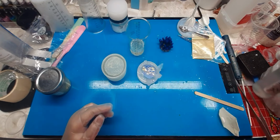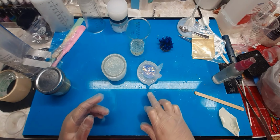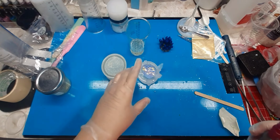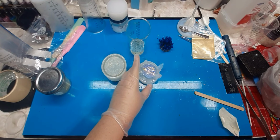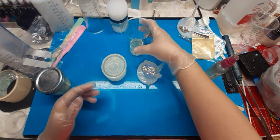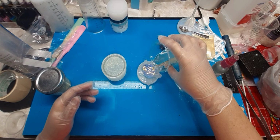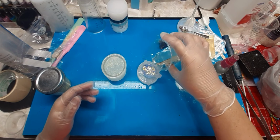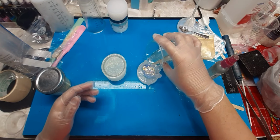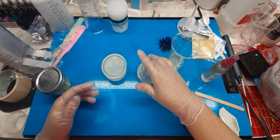He's got some bubbles coming up. And I only used an ounce and a half. I probably would have used 2 ounces, but I'm using the other side. I don't think it really matters what side of the lid you use. Now, I could be wrong. I don't know. I'm not an expert. Should I pour some of this over here? I think I am. Hopefully I don't overflow it.